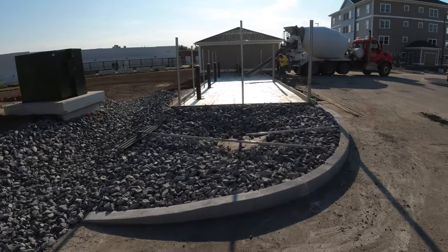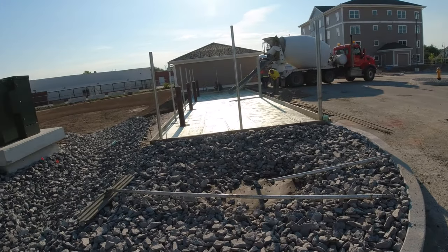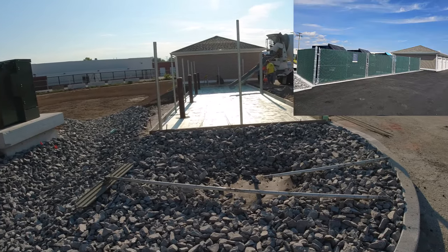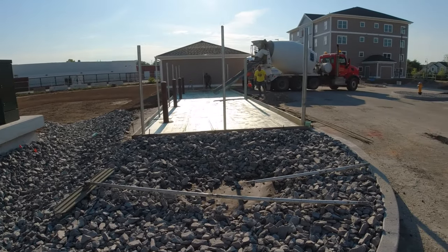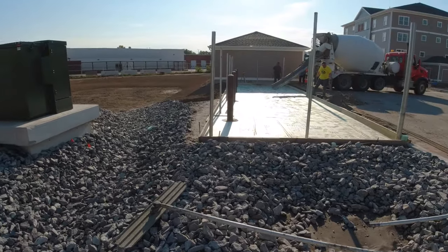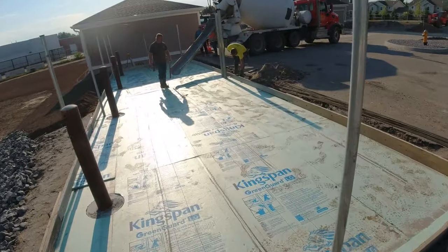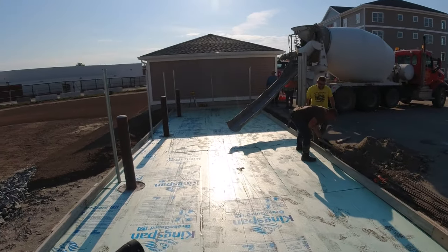Good morning. It's Thursday morning. Got a chance of showers this afternoon. What we're pouring today is what they call a dumpster pad — pretty good sized pad, 48 by 14. It'll be all fenced in afterwards. Just going to give it a broom finish, cut a few joints in it, edge it, make it look really nice. But by the time they get done, no one's even going to be able to see it. We're going to get it poured today — been waiting over a week. It's going to be a nice morning, but a chance of heavy showers this afternoon, so we're going to want to get it set up pretty quick.